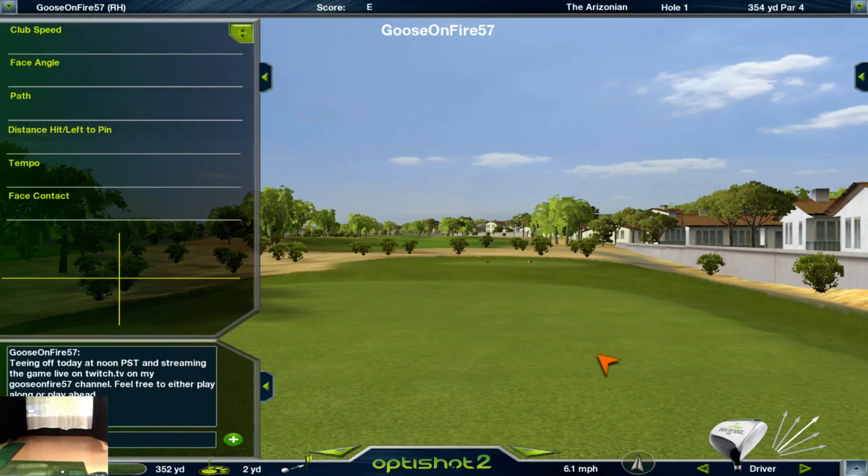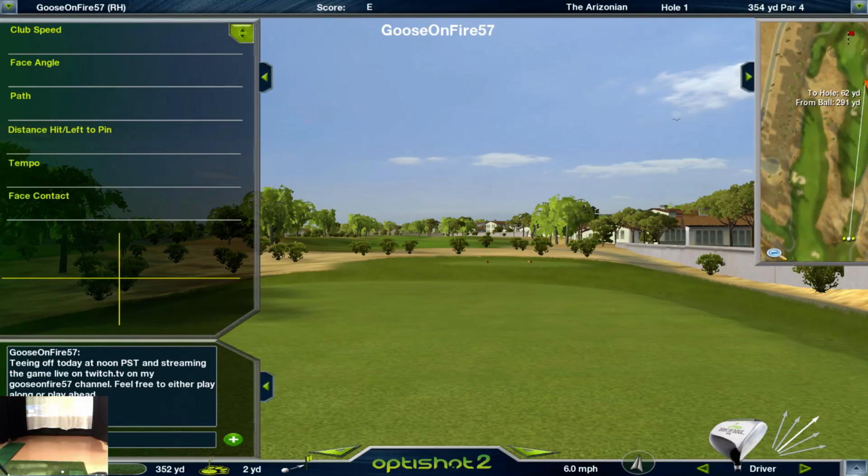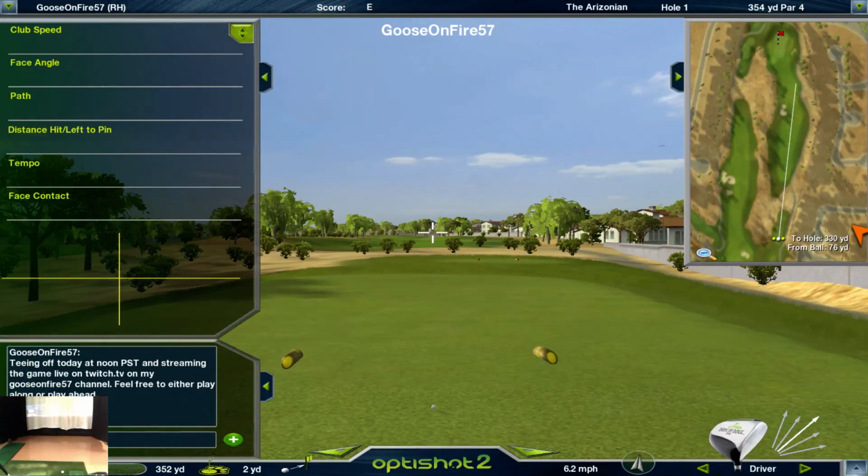So with us coming into the 12 o'clock tee time, the goose will be stepping up and teeing off. And we'll see how this goes today. First thing up, it's a lot shorter, 352. And I'm going to unhide the aiming guide over here so we can see what we've got.